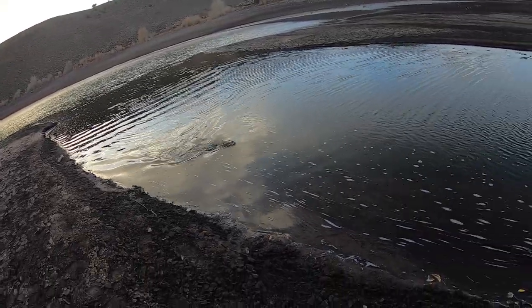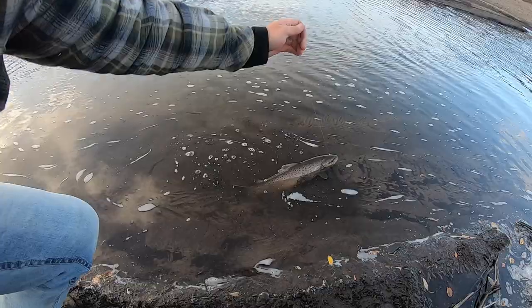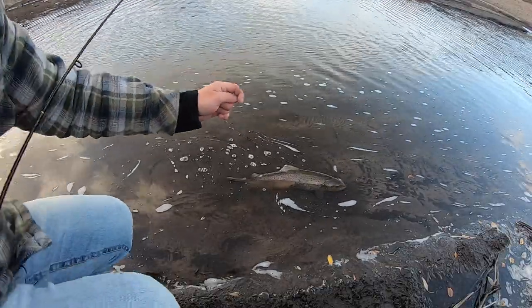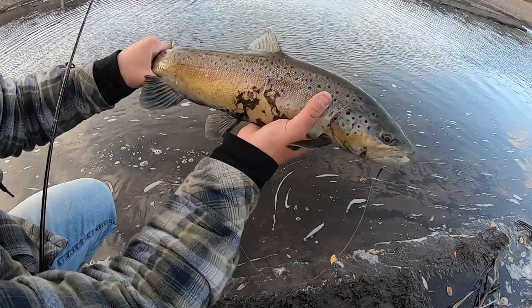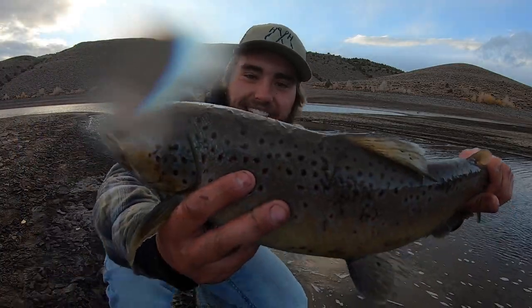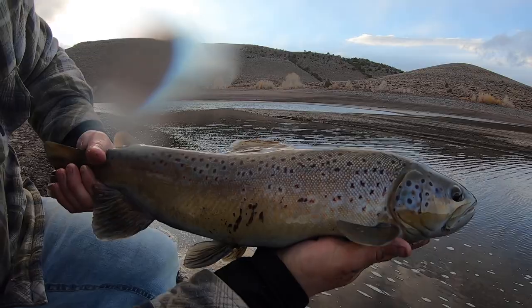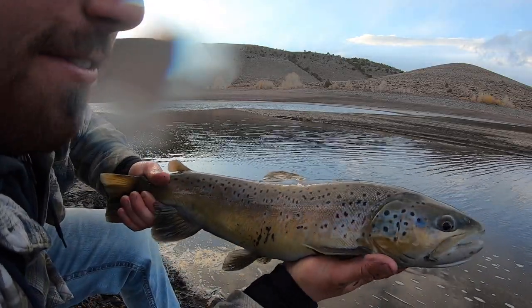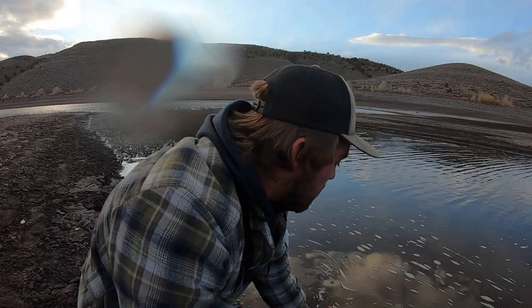Guys, this is a big brown. We are not keeping this. Oh my goodness. Check this fish out. Look at that brown. That is like a freaking four-pound fish. Look at that brown. That's a solid 22-incher, baby. Look at that beautiful, beautiful fish. Look at the girth on her. I would guess that this is a female because there's no kype on the jaw. Probably a female full of eggs. I'm keeping her in the water so she can stay healthy while I show you guys, because fish like this while they're spawning — I want to keep them healthy.